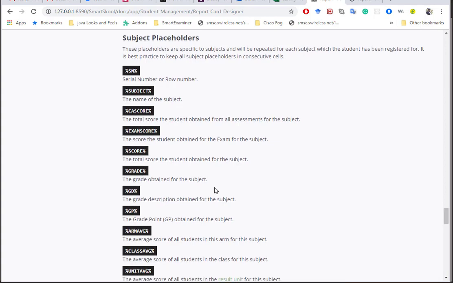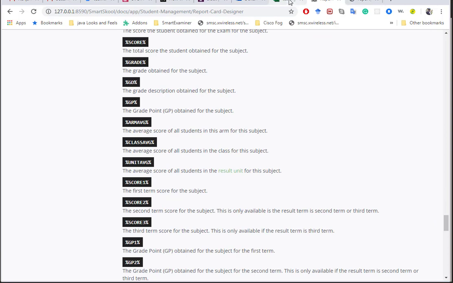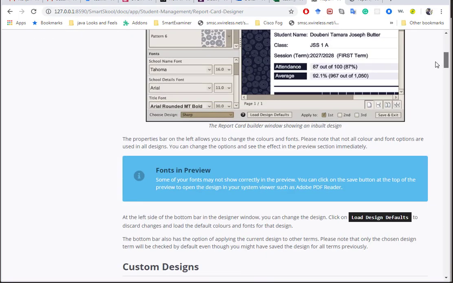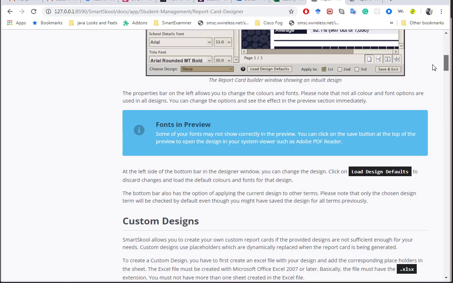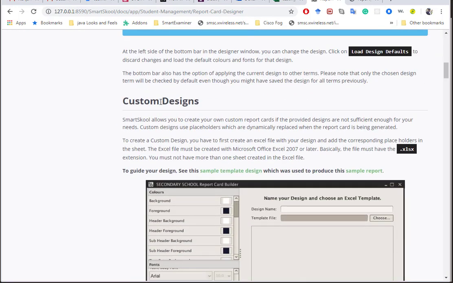The explanations are there, so I think it's pretty much self-explanatory, and it is also being used already. If you want to see the sample design and the sample report, you can come here.